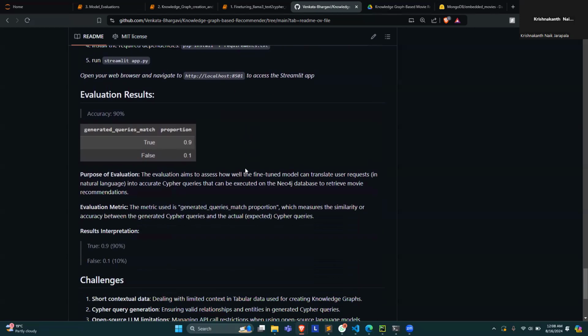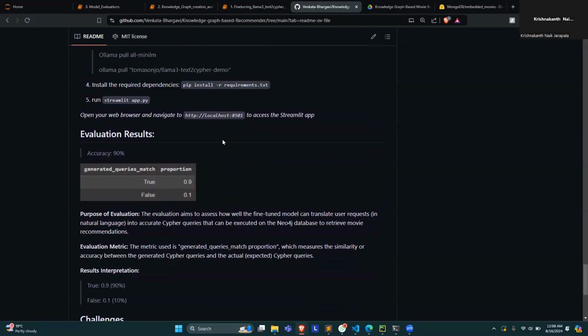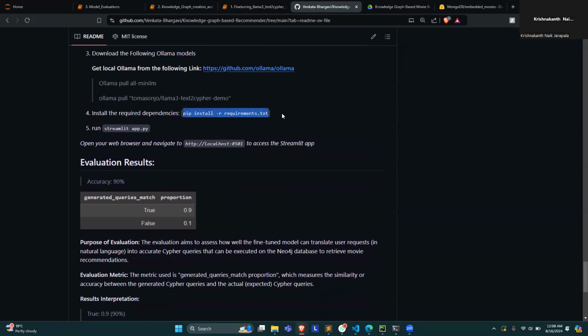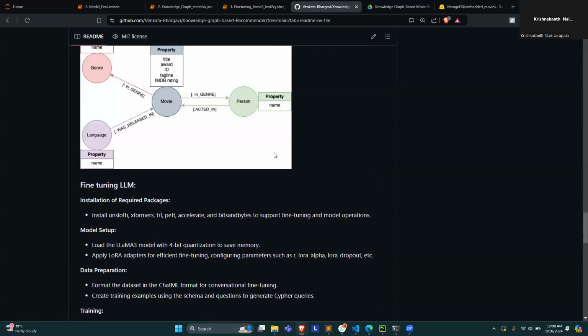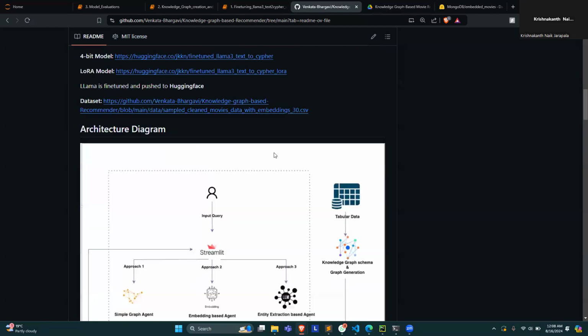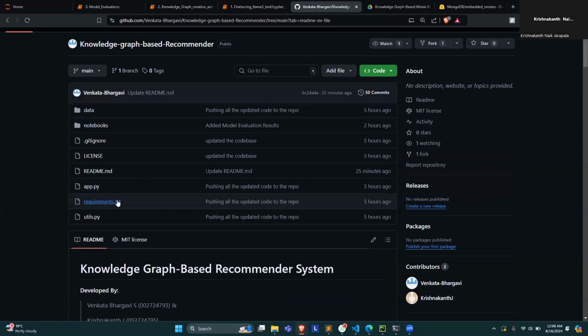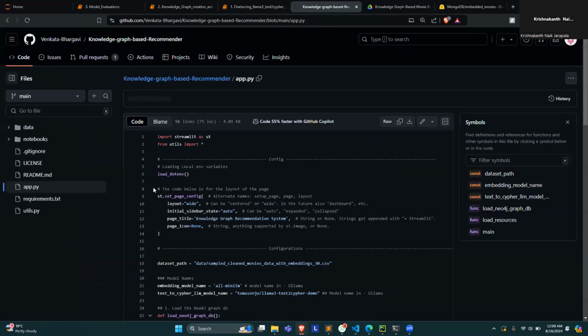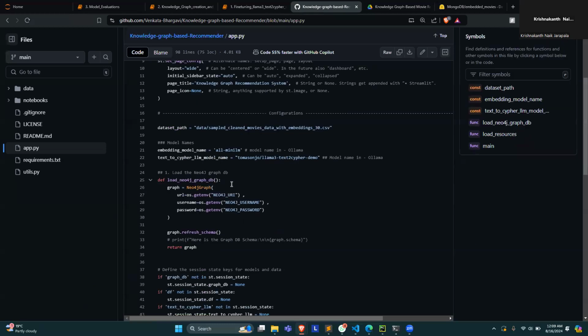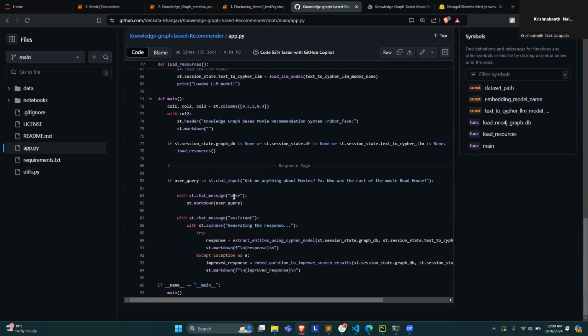So once you have that, we also have Streamlit app. Now, you can do the requirements installation by using pip install requirements.txt. We already updated our requirements text. We have the app, so you can simply do the streamlit run app.py, and you can load the Streamlit app.